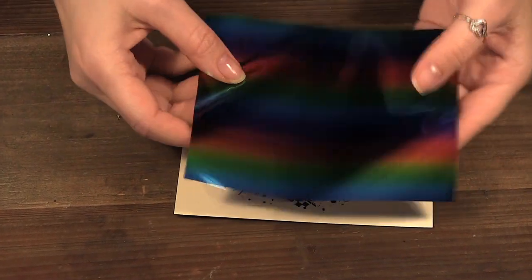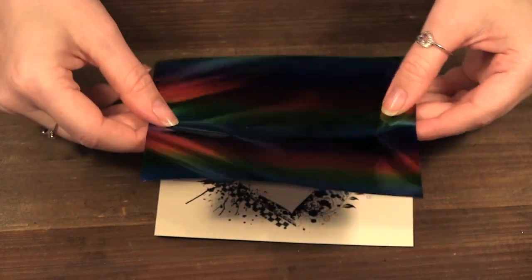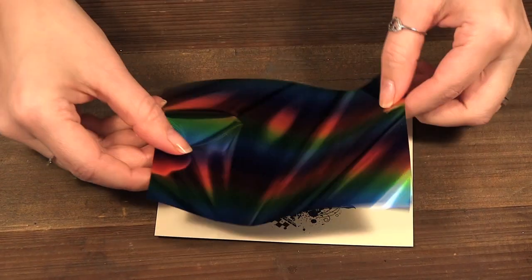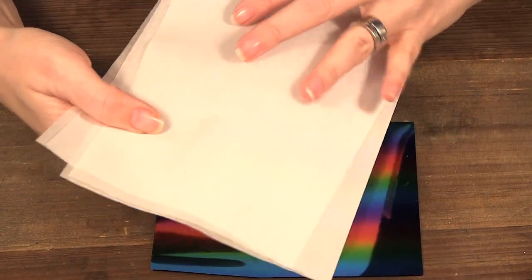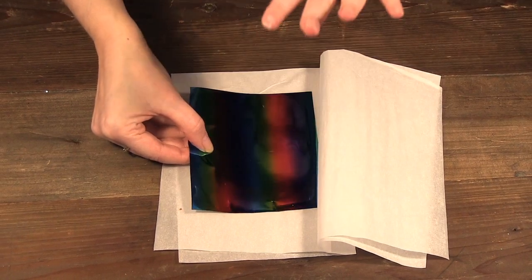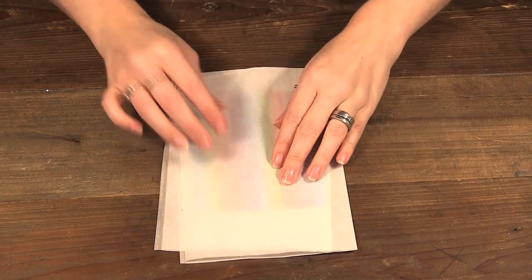And I have a piece of the Rainbow Deco Foil. Now this foil comes like this the long way, but I wanted my rainbow across this way, so I just cut it that way. Now I have this little parchment paper to put it in, but you can just use regular copy paper. Just fold it in half. You put the foil side up, not down. You want the color side up. And you put it in here.